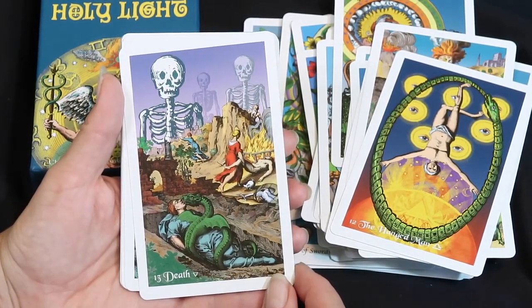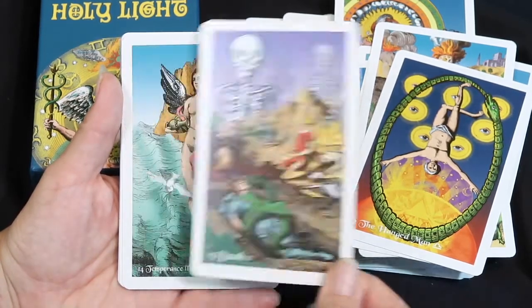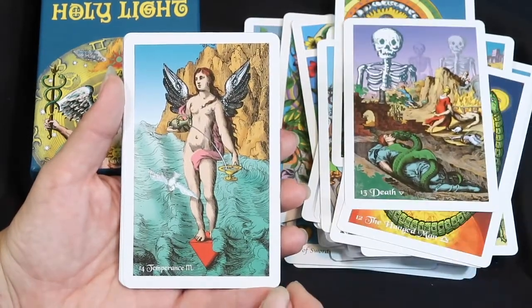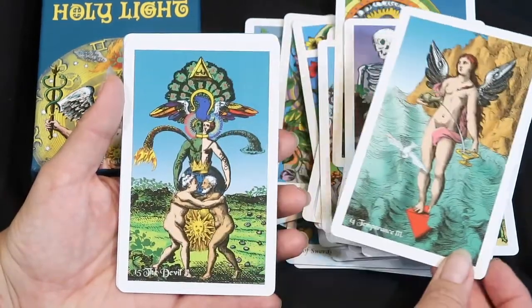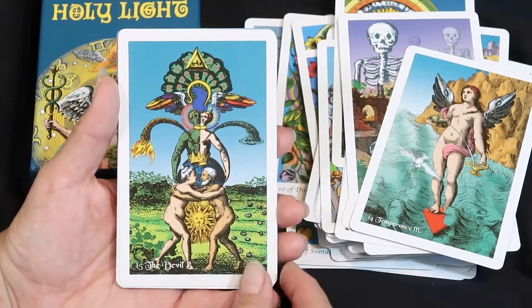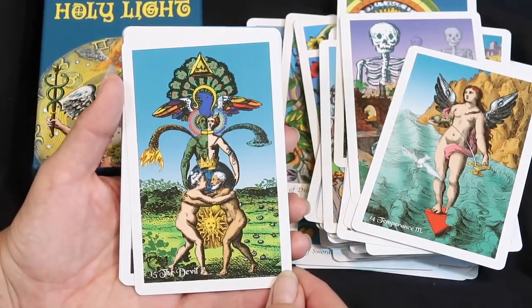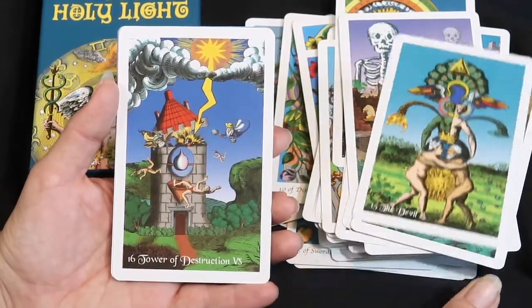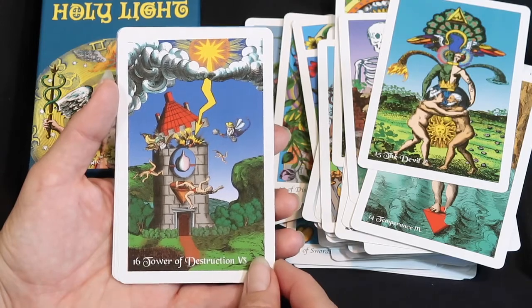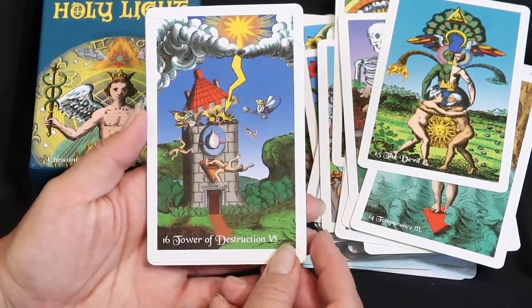That's a great Death card. Oh, I love it. She's like dragging the dead body. Fantastic. Good and dark. He moved the Justice and the Strength card to align them with their astrological normalities, because Leos and lions and balance and Libra, but this brings it back to the original meaning. And so here it's not even called the Tower, it's called the Tower of Destruction.